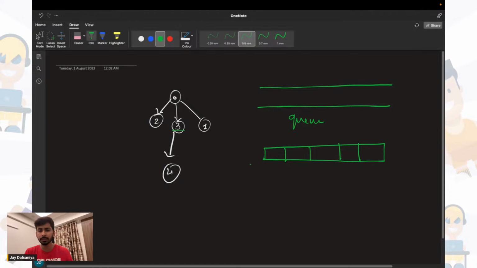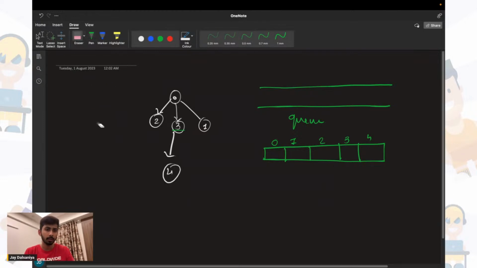And what will be the size of this visited array? It will be equivalent to the total number of nodes. Over here, the node numbering starts from 0, and there will be V nodes, starting from 0 till V. Over here there are 5 nodes. So I'll be creating a boolean visited array, and its size will be equivalent to the total number of nodes. And this is my queue data structure.